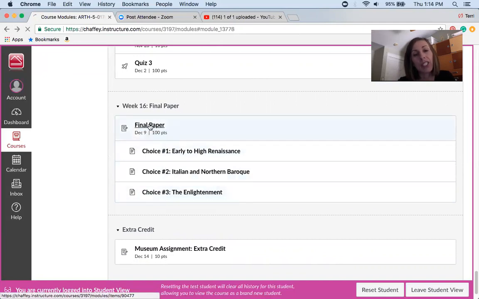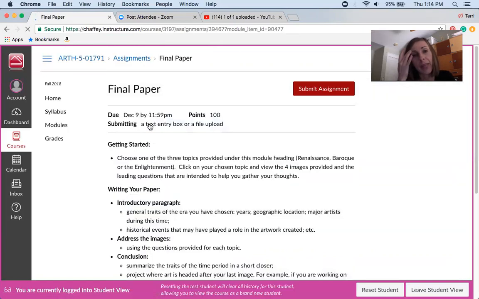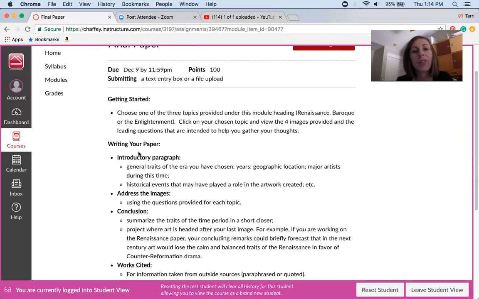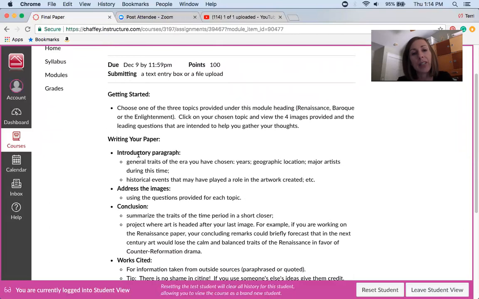The general instructions tell you that it's a 4-page paper. Some people decide to write 3 pages and just touch the top of the 4th page. If you do that, that tells me you only want to be graded on a 75-point scale because you only did 75% of the work. If you want to be graded on a 100-point scale, then you have to write 100% of the paper, which is 4 pages. You have an introductory paragraph.